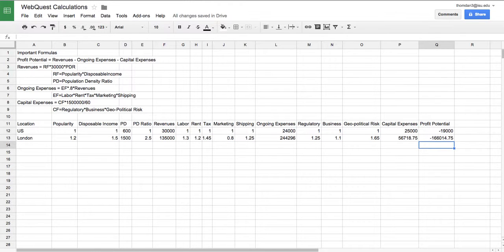So I would go ahead and complete this analysis this way, and you want to make sure you do 2 locations and then make a recommendation. Should they expand in the United States or to one of the 2 places that you've located yourself? Go ahead and complete it now.